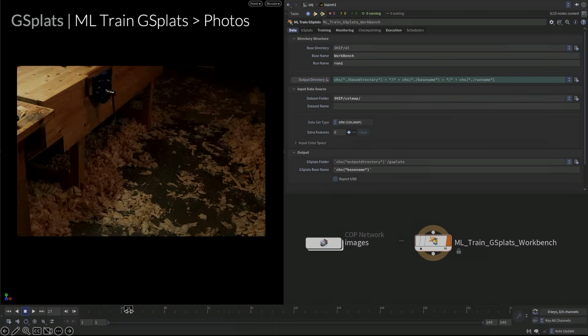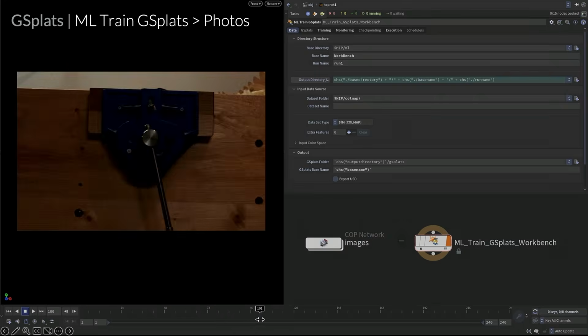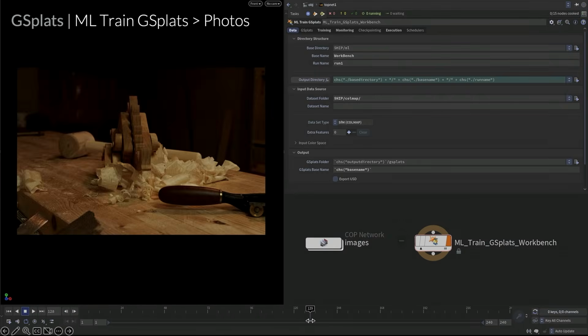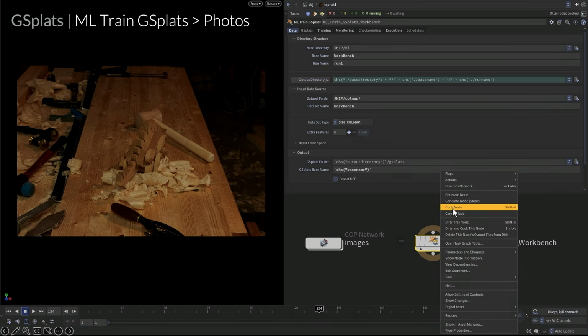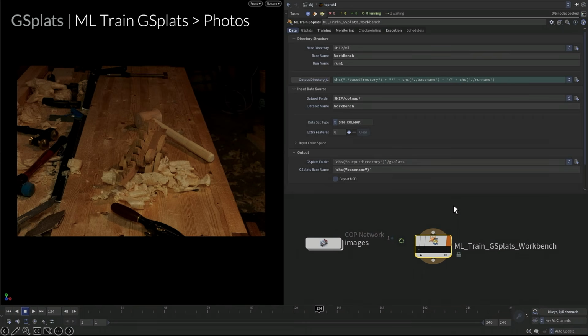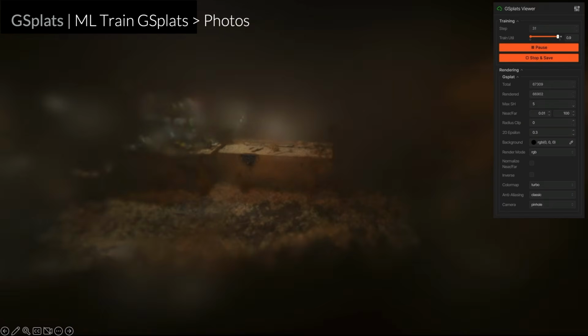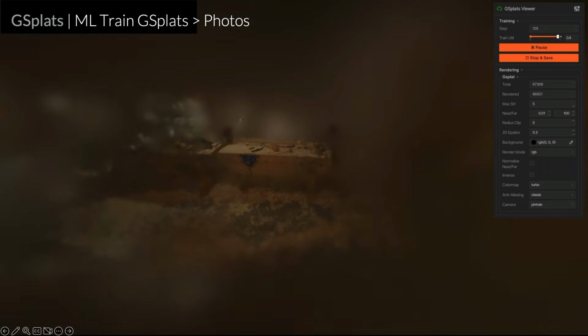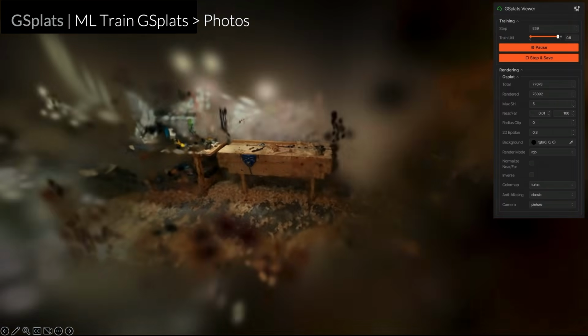And you're not limited to only training synthetic CG-based G-splats. The node also has a basic photo-based training functionality. Just set the dataset type to SFM COLMAP, and you can train on any conventional photo-based dataset. You have to create that COLMAP dataset first, though. There's currently no way to do this in Houdini, but there are good external options available to do that. Epic's RealityScan, for example, is free and lets you estimate and export your cameras and images to a COLMAP structure. From there, the process is practically the same.